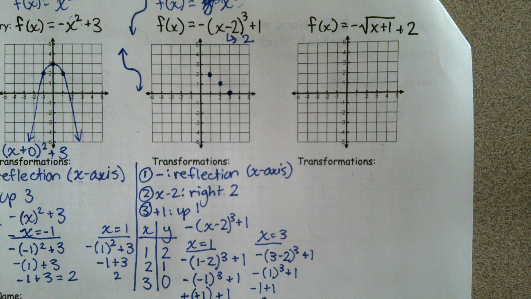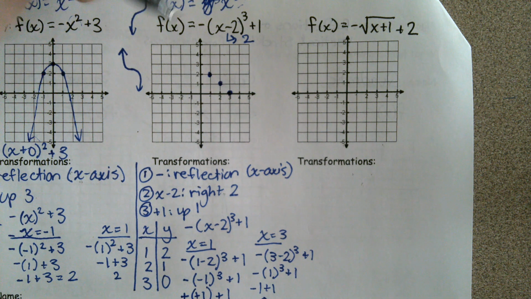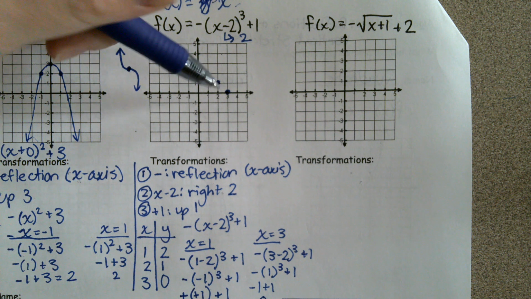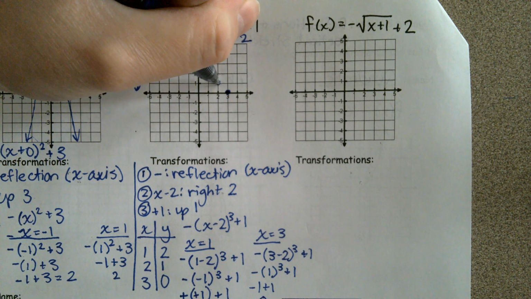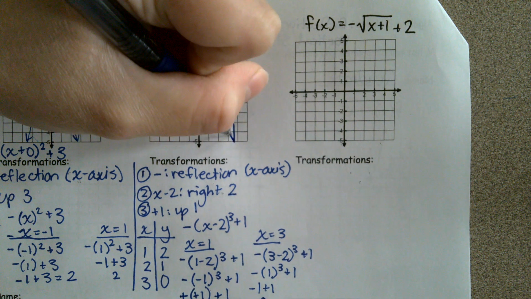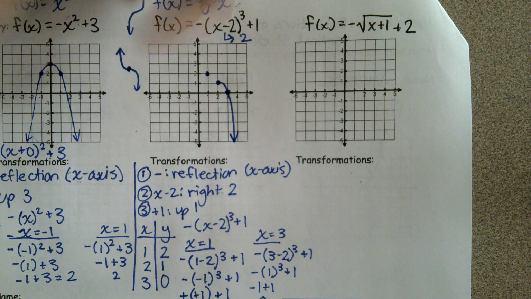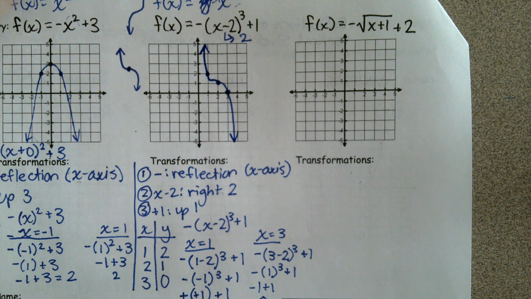It's really important on this graph that you think about the shape before you draw it, because a lot of students will look at this and think, oh, it's just a straight line. No, it's not. This middle point here is the middle of the cubic shape. So when I connect the middle point to the point on the right, it's going to go down. And then when I connect the middle one to the point on the left, it's going to curve up. Kind of like that. That wasn't my best. And there you have it.